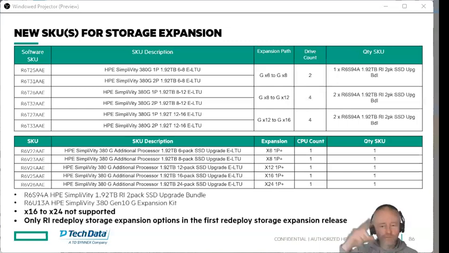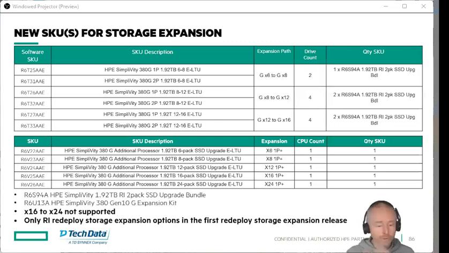Now, watch out if you're going to take a look at the price. The price is much higher than the price of 2 or 4 SSDs, because, if you remember well, or you should know, the Simplivity license you're paying for is based on the number of sockets, so how many CPUs you have, 1 or 2 inside your node, but also the number of SSDs, so the capacity. So when you buy, you see the part numbers in here, you're not only going to buy the SSDs, you're also going to buy a license.